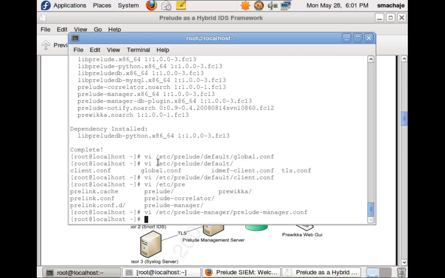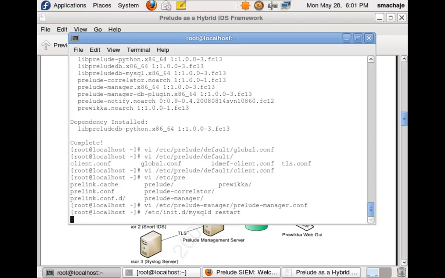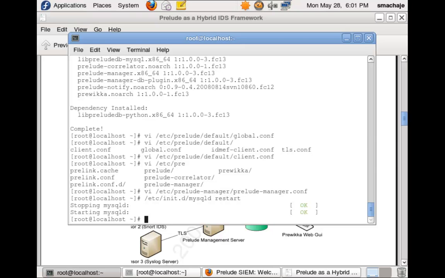And for the database part, we're going to go ahead and first of all turn on the database if you have not done so yet. And this is done by saying /etc/init.d/mysqld start. In fact, let's go ahead and do a restart. That way it'll stop the database and start it up again. So first of all, we have to create a new database.